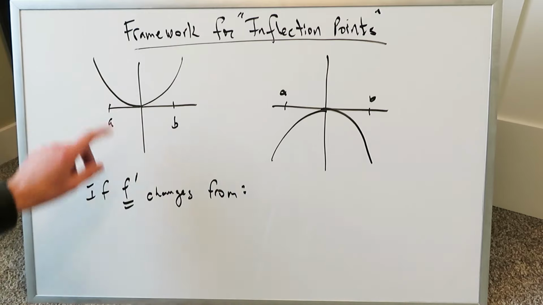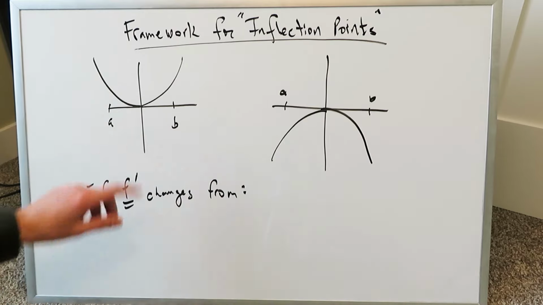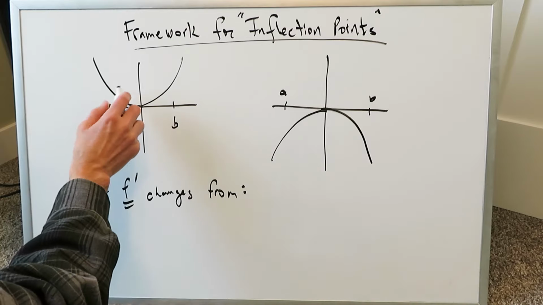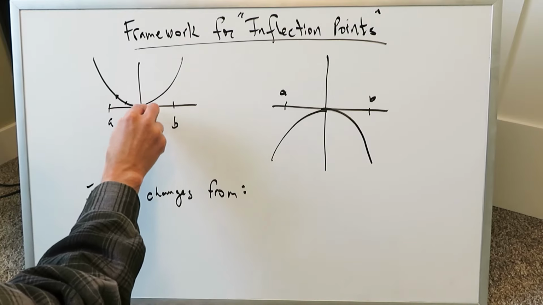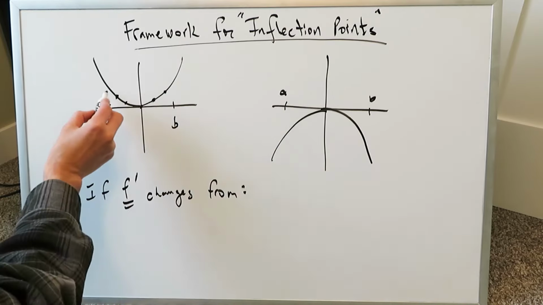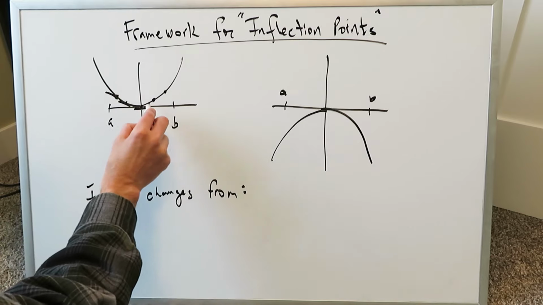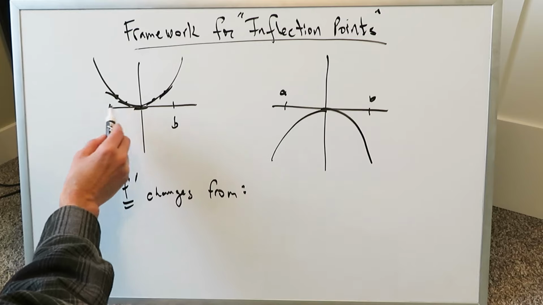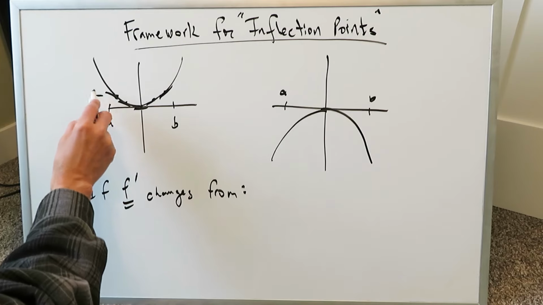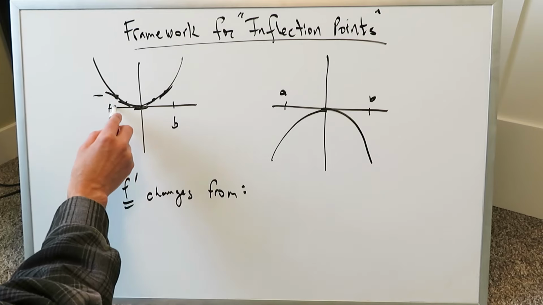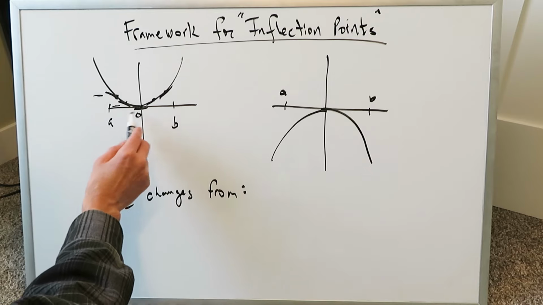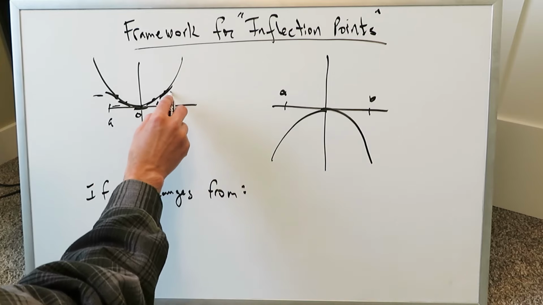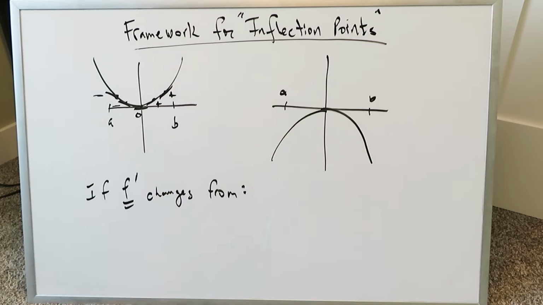When you're looking at this first case, if you look from interval a to b and you pick out some arbitrary number of points and draw tangent lines, I'm drawing rough tangent lines right here. When you look at the rate of change of each of these tangent lines, you have a negative slope of a tangent line. Here would be negative, here would be flat, so it's 0. Here it would pick up and become positive in terms of the instantaneous rate of change.